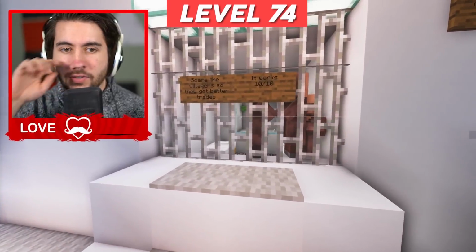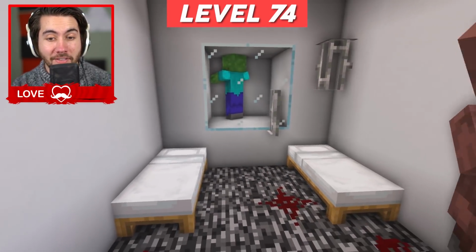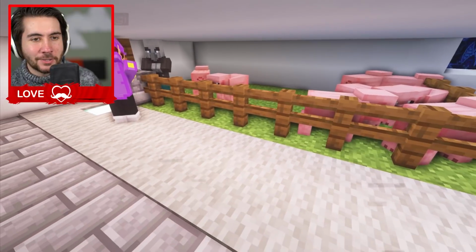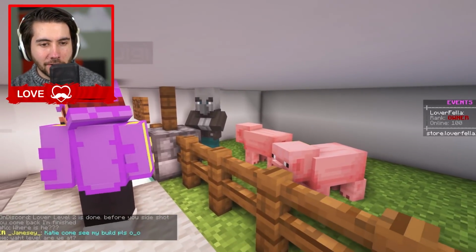Up first, scare the villagers so that you get better trades. Put them inside of a cage with bedrock floor and put a zombie in the glass. I feel like that's a legitimate strategy. It should work. Press the button for magic. No, wait. It spawns a Vindicator. Then I think you're gonna nickname it Johnny, and then it's gonna attack every single thing in there and kill it for you? That's pretty smart.